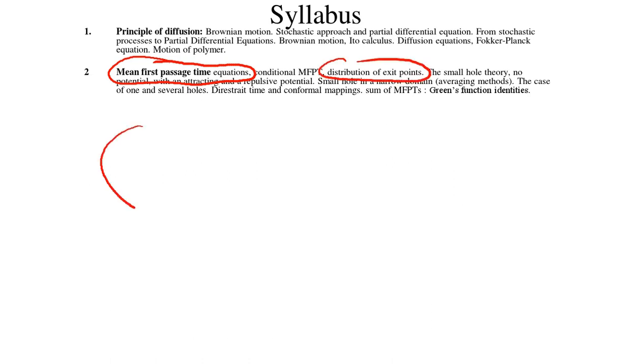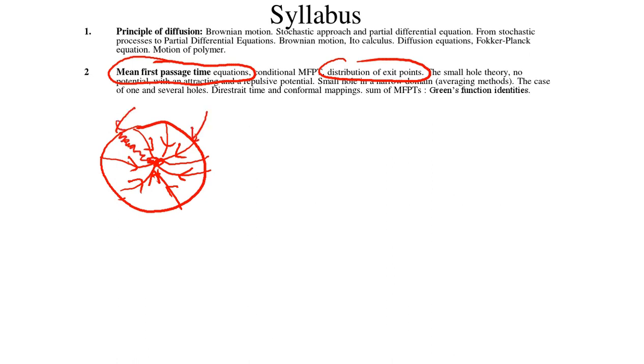So the most important example is the escape from an attractor, where you have an attractor point here, where all trajectories are converging to that point. And so the question is, of course, how long it takes for a trajectory to escape when it is perturbed by noise. And of course the question is where it escapes. What is the density of escape point?